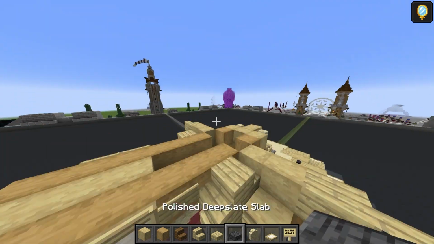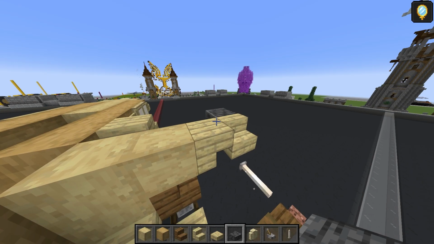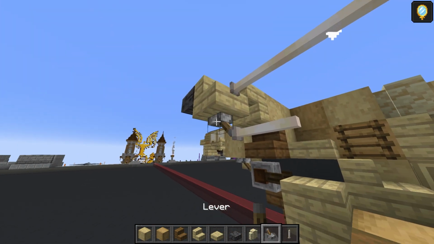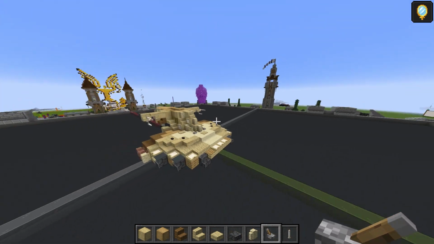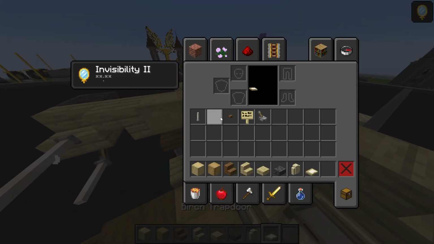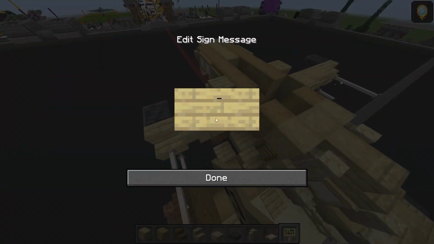A polished deepslate slab on the top half of that. And then taking the end rods and the lever, 1, 2 end rods, and then take the lever, that goes there, and on this one as well. Alright. Taking the birch trapdoor and the sign again, so the trapdoor is going to go there, flip it there as well, and then the sign's going to go there and there.